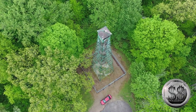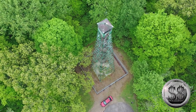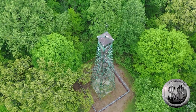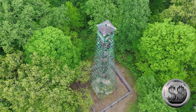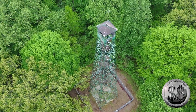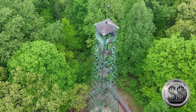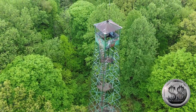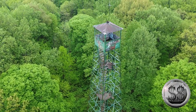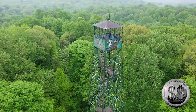Unfortunately, as stated earlier, we will not be able to climb this particular tower. This is the Hartwell Tower. And according to the website that we checked, this is one of 13 in Indiana that can still be climbed. Well, I got news for them — you ain't climbing this one. It's all fenced up, and the first three rows of stairs and platforms have been removed. They don't want you climbing this tower. So what other choice do we have? Put the drone in the air.